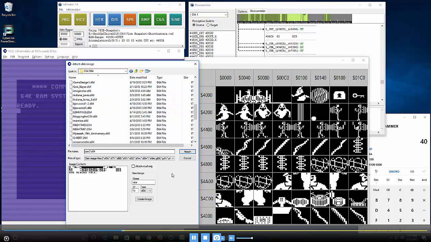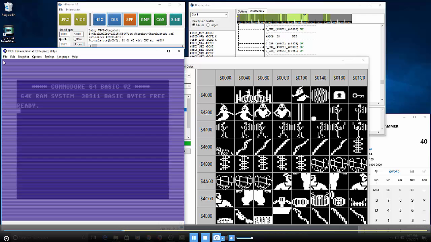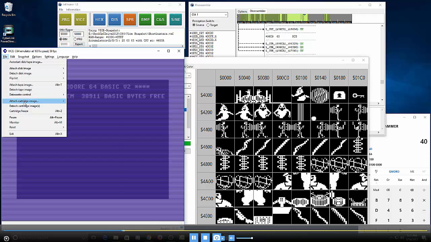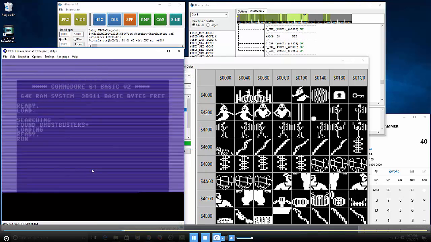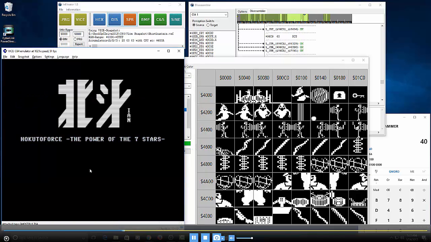You know what? It might not even be a disc. It might be a tape image. Some of these just loaded as tape images only, and that's what it was. So I need to load it here. This is a hacked version, so I have to skip through this stuff.